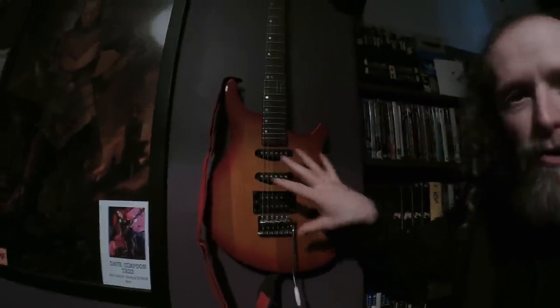So before we move on to amps, people of the tube, me and Queenie were talking last night, and I actually realised that out of all the guitars you see, I only have 14. There's still some more to come. I only have 14 guitars that are brand new. All the others I've bought are second hand. Anyway, this is where I started. So speaking of where I started, that's my first ever guitar.